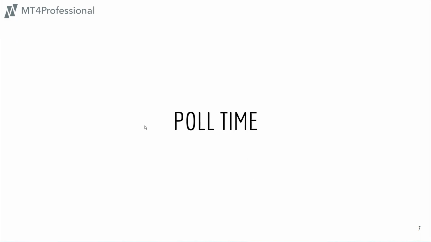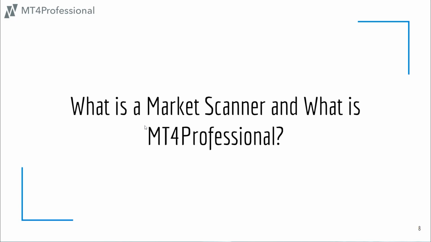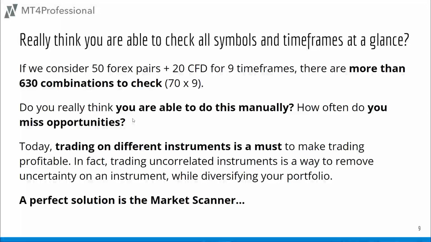All right. So what is a market scanner and what is MT4 Professional? So let's look at the first. If you look at the MT4 platform, you have 50 different Forex pairs, 20 CFDs, 9 different timeframes. Putting those together, that's more than 630 combinations of trade setups that you have to be checking for 24/7. Do you really think you're able to do that manually? Can you go through that many potential opportunities and not miss any? I dare say you're missing a lot of opportunities.